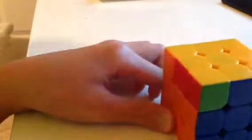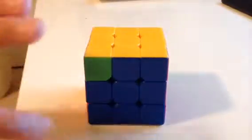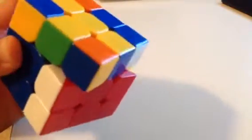So for N perm, I would do it for both one-handed and two-handed. R U' R' U. Actually, no. R U R' U, sorry. And then R'. No. R U R' F', and then sexy move. And then R' F R2 U' R' U2, insert it in.